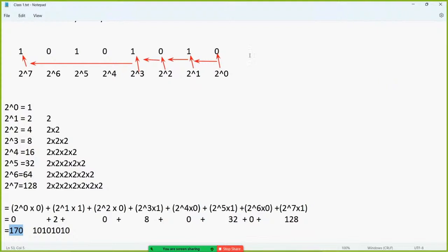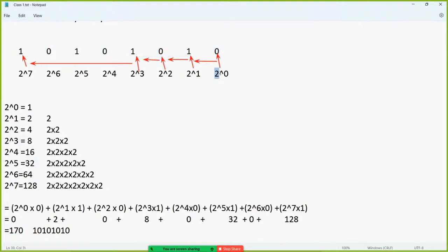No, binary to decimal. I've converted this number 10101010 to the decimal number 170. Right, this specific number 10101010. Okay, how did we do that?